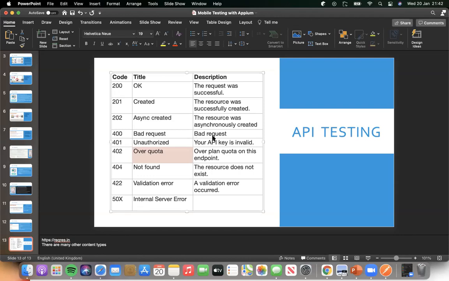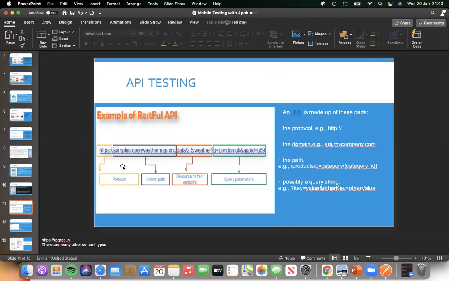So a path parameter specifies a location to a particular resource, while a query parameter gives you specific information within that resource. If you look at this diagram, okay, this diagram might not explain it. Forget about everything. Your query is saying this particular URL says get me the weather in London, because you have the question mark. I don't think you can see it properly, but let me explain this one.